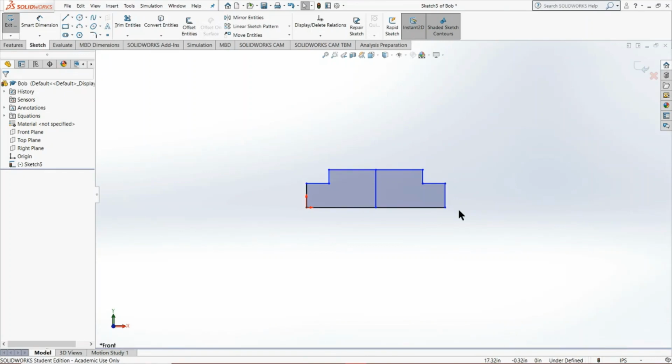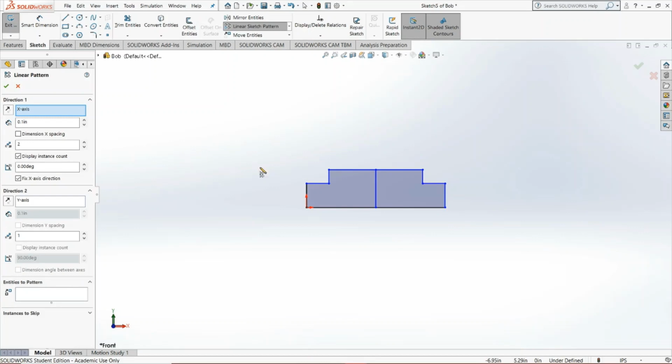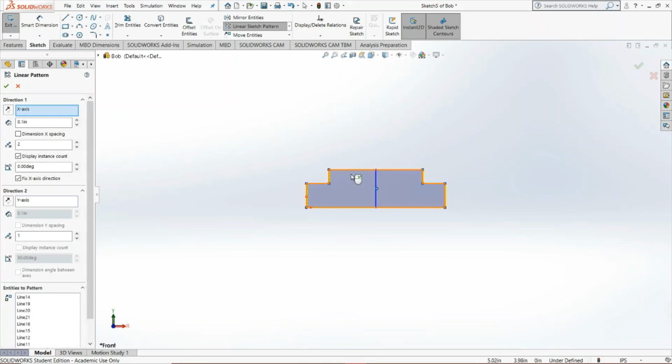So mirroring's cool and all that, but if you really want to get into more fancy things, start using the patterning tools. We have the Linear Sketch Pattern that we're going to start off with first. What you could do is select a contour, and what this will do is, in a linear line, as the name implies, create multiple instances of the same contour.